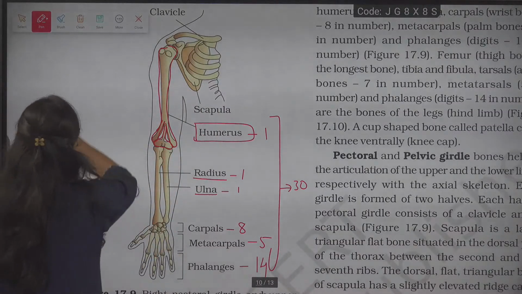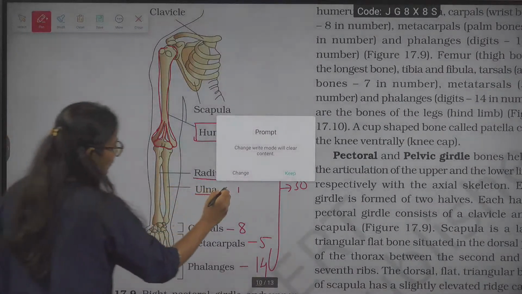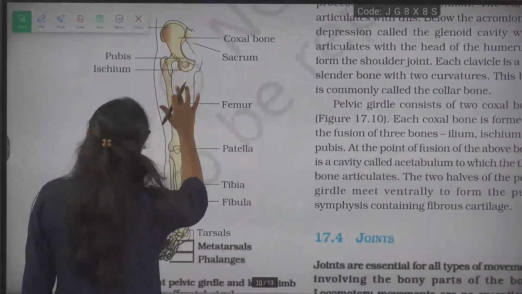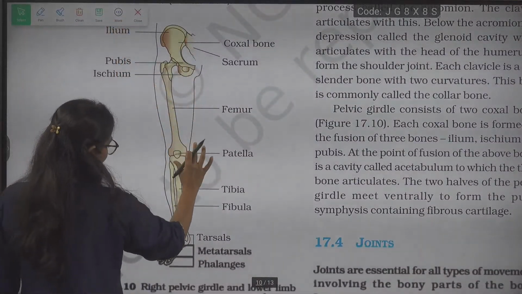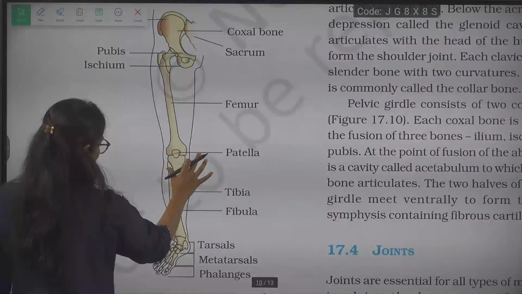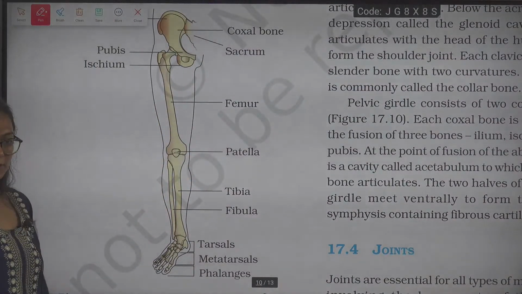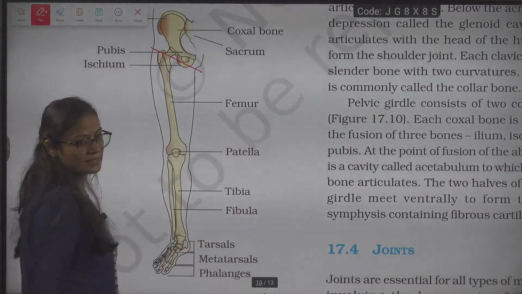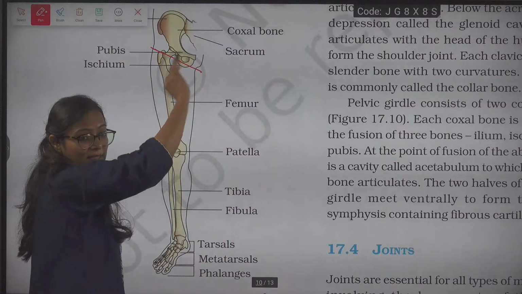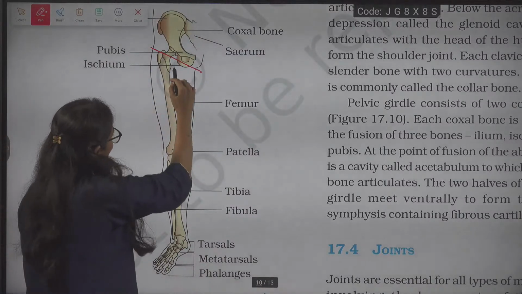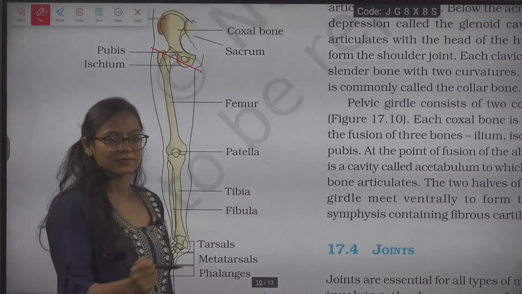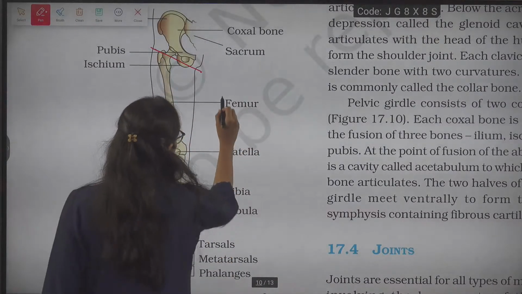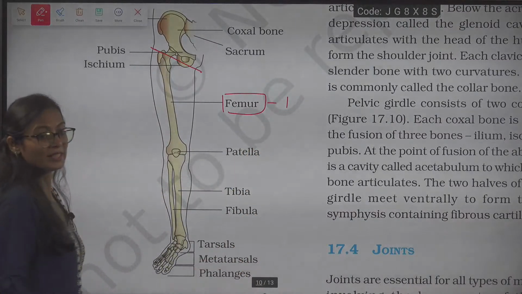Okay. So now let's move a little ahead with the bones of the legs. Yes, here we have the bones of the legs. Let's start calculating. First, in the thighs, from here the leg starts, right? We cannot include the hip bone in the bones of the hind limbs. The first bone, the longest bone, is our femur. It is also known as the thigh bone. Femur is only one in one leg.